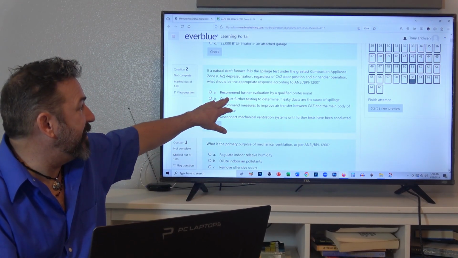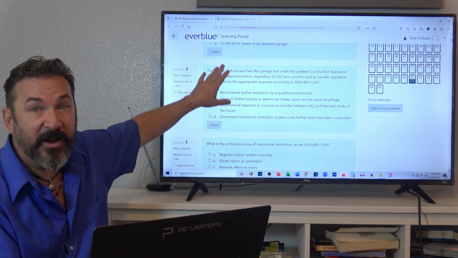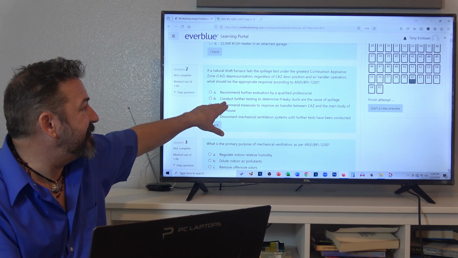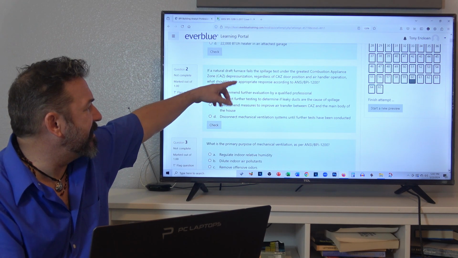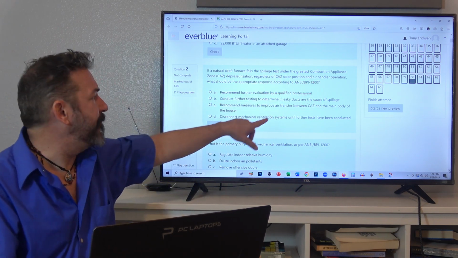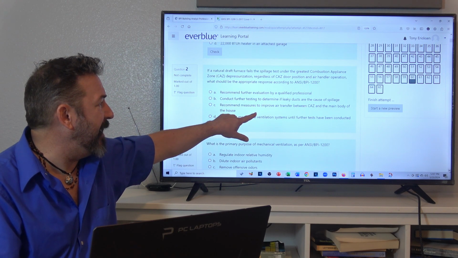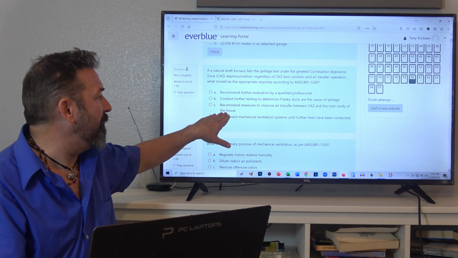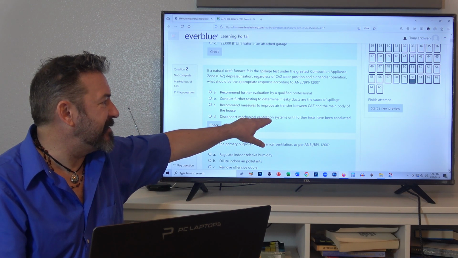Recommend further evaluation by a qualified professional? Well, yeah. No matter what the problem is, that's true. Conduct further testing to determine if leaky ducts are the cause of the spillage? No. Leaky ducts, air handler has nothing to do with it. Recommend measures to improve air transfer between the CAZ and main body of the house? Well, it says the CAZ door position doesn't matter, so it can't be that one. Disconnect mechanical ventilation systems until further tests have been conducted?